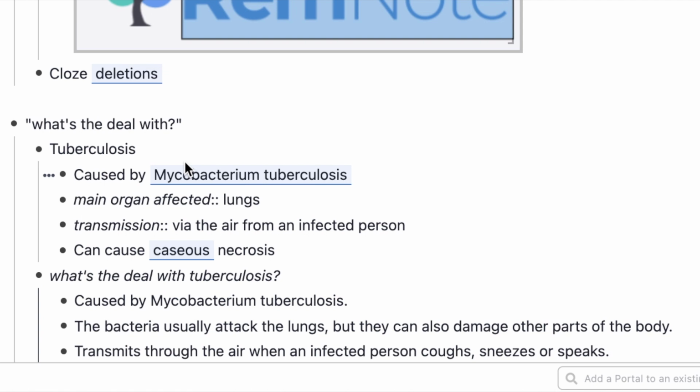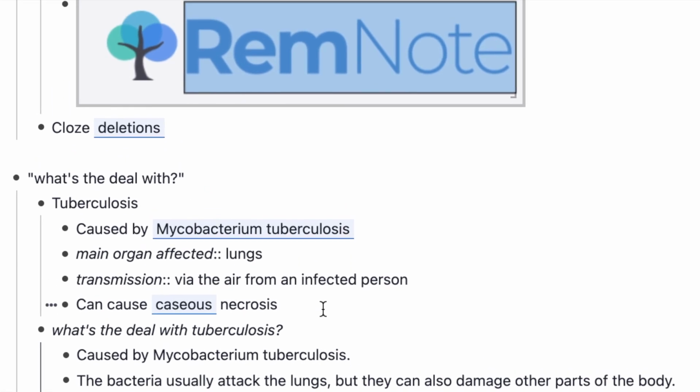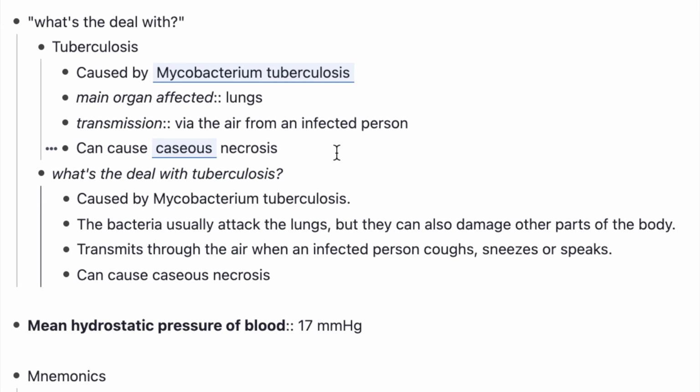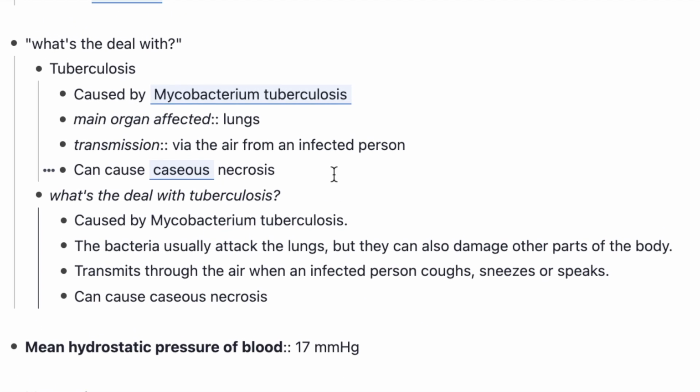Traditionally, people break down their concepts into small little pieces of information and make those into flashcards, but this makes a huge amount of flashcards, which I just wanted to avoid. The way I deal with this is by using the question, what's the deal with? I got this idea from Ali Abdal. You can check out his channel linked in the description, but essentially you just use the question, what's the deal with? And then you try to recall every little piece of information that you have to remember.